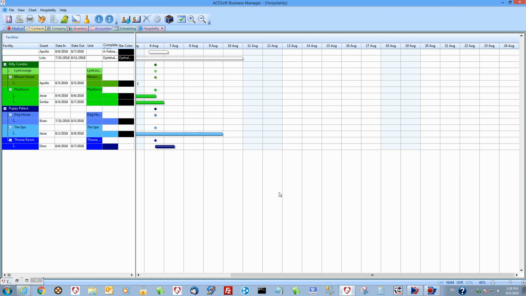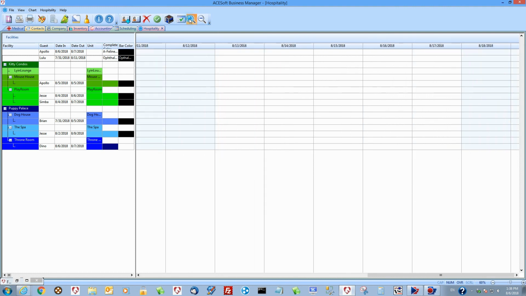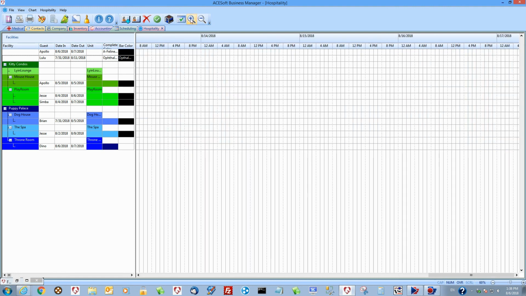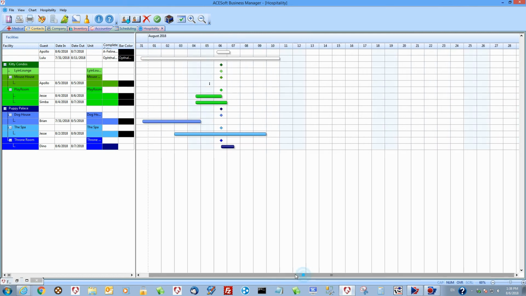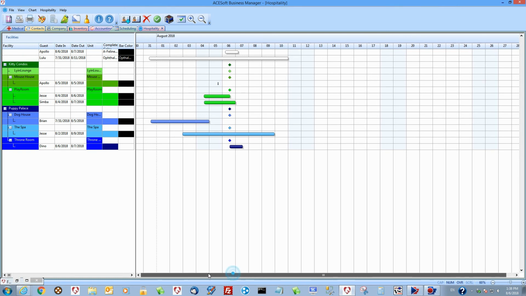We can of course put notes there to give feeding instructions or anything else that we want to do. So this shows us our boarding resources and how they are currently in use, and we can reserve areas for future use. We can zoom in to see weekly, daily, or hourly view. Zoom back out to see a bigger view, of course. We can scroll back and forth to look out to the future or back in the past.